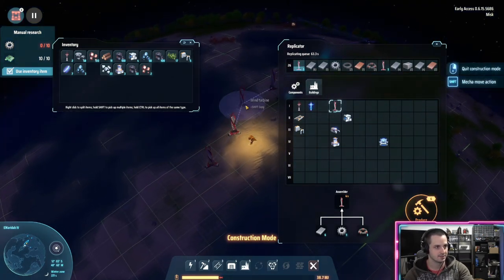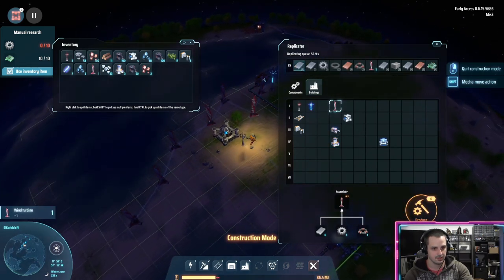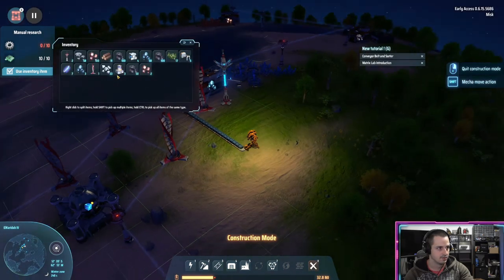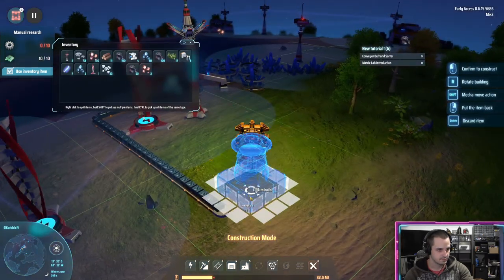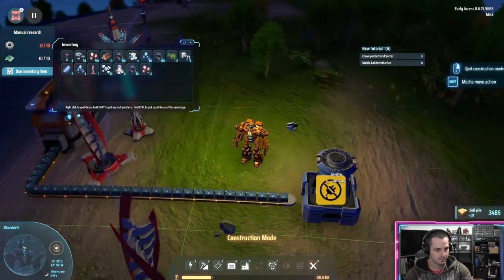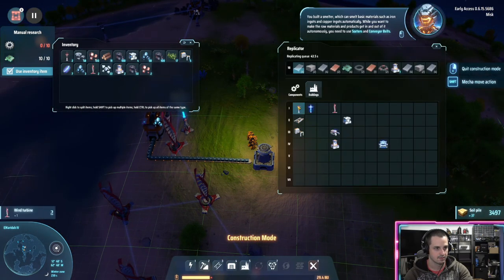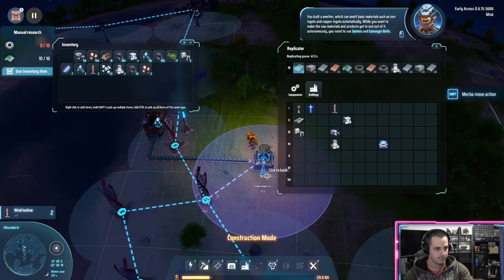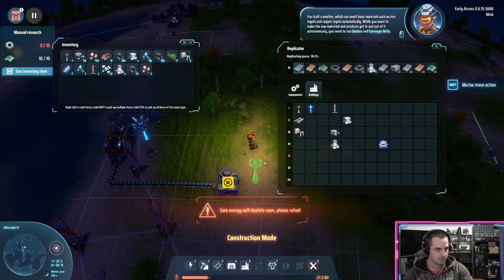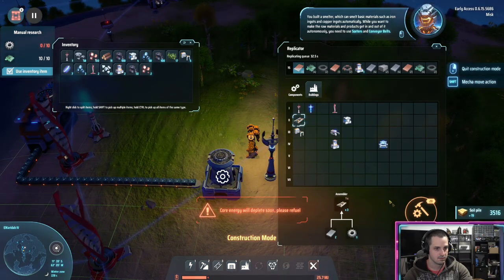So now we should have all kinds of electricity ready to go. And then we have, fix that out. Smelter. You built a smelter, which can smelt basic materials, such as iron ingots and copper ingots automatically. While you want to make the raw materials and products get in and out of it autonomously, you need to use sorters and conveyor belts.